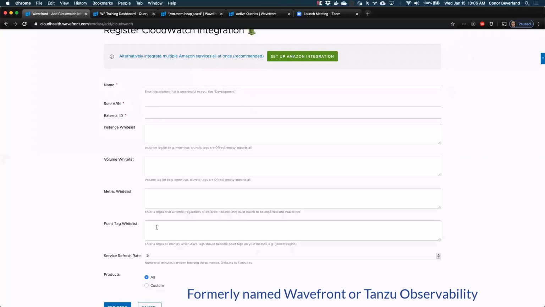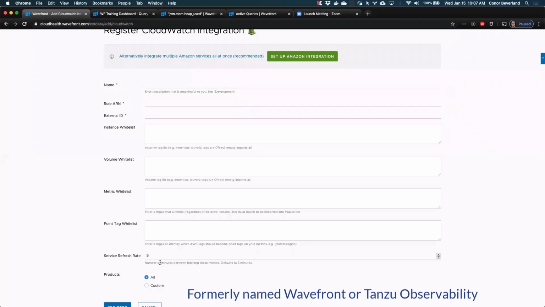For instance, data from a Datadog agent. But by using source tags, you're working around that issue. The other thing you can do here is tweak the interval at which we're polling for metrics. It defaults to 5 minutes. We default this way because a lot of the metrics in CloudWatch themselves have a 5-minute refresh.